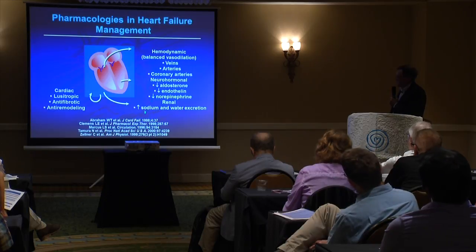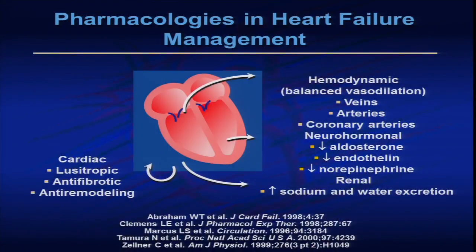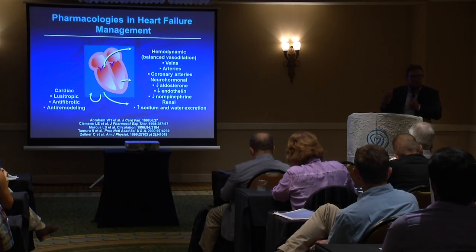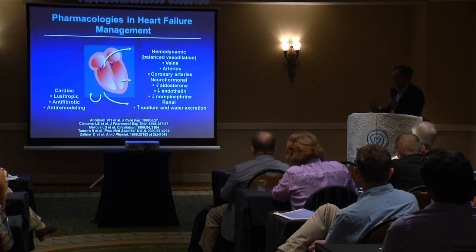But if you think about it in global terms, we'd love to keep patients out of the hospital. We'd love to reduce symptoms. That's the goal of what the FDA usually drives: improve quality of life, those sorts of things. But ideally, we'd love to have drugs that offer lusitropy, so drugs that relax the heart muscle, and drugs that have antifibrotic effects, because that scar, back to some of those MR images, is driving a lot of pathology, some of that impaired relaxation that we see in heart failure.